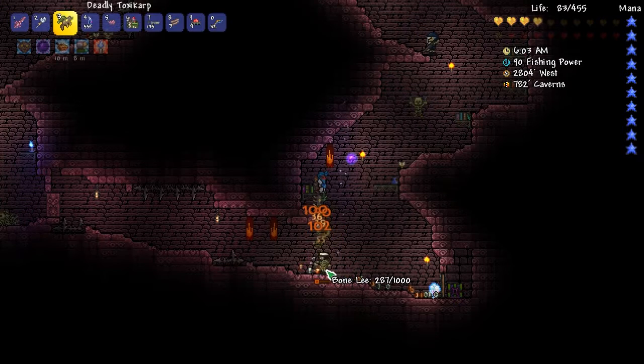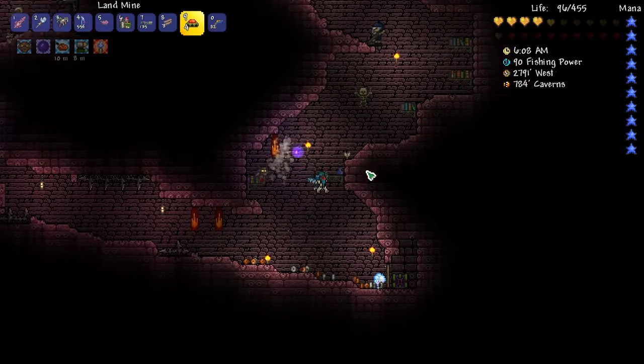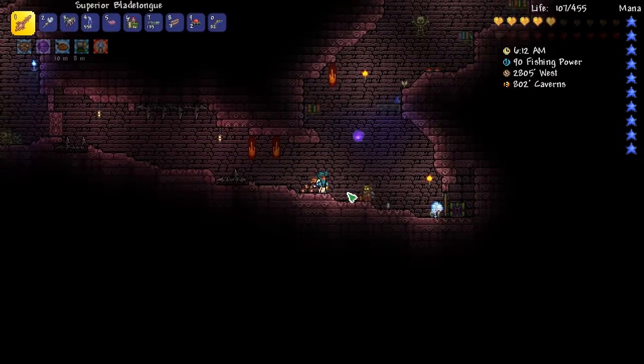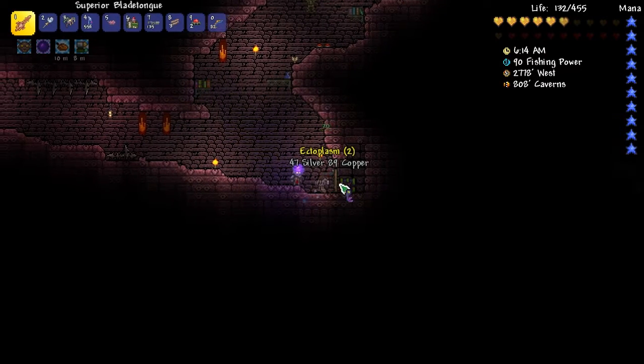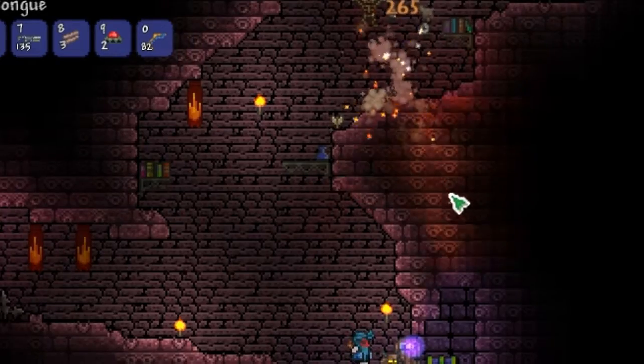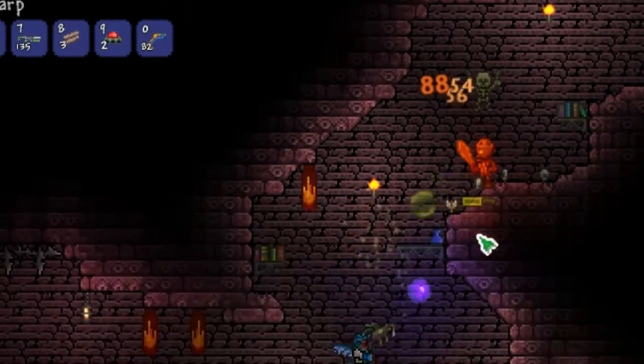Uh-oh. We got a riot shotgun guy. Come down here. I dare you. Yeah, keep on trying to shoot at me. Come down here. Look, I'm down here. Step on it. Okay, I need to chill out.